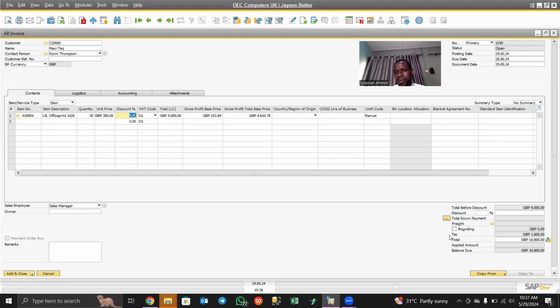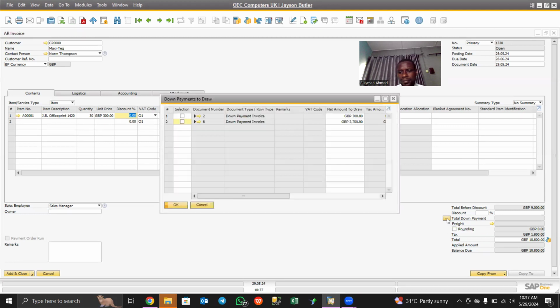1,800 GBP. So now we come down here, we see total down payments. We are now going to click on this link, to pull out the down payment the customer has already made on the invoice. So it takes us to where the down payment the customer initially made. This is the down payment the customer made, 2,700.